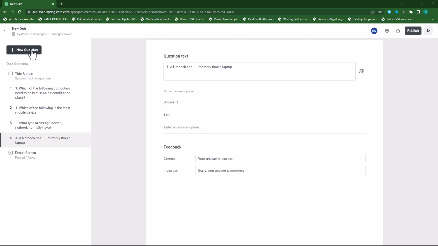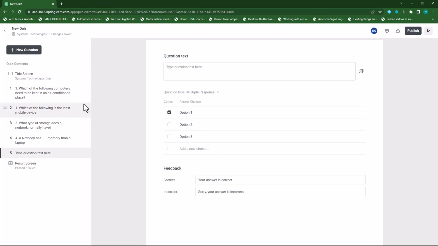For my last question, I'll add a multiple response question. Okay, so now learners can choose 1 or more options or 2 or more options as their correct answer. Okay, so I'll make this number 5.